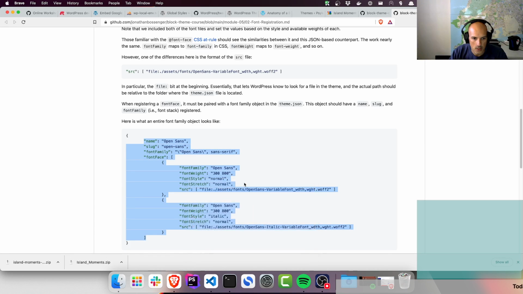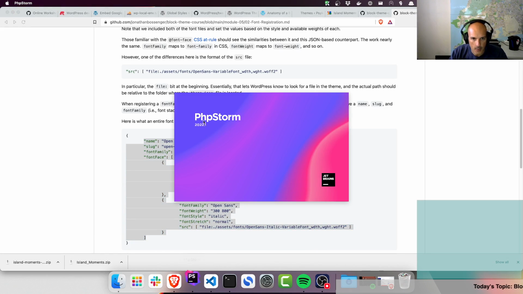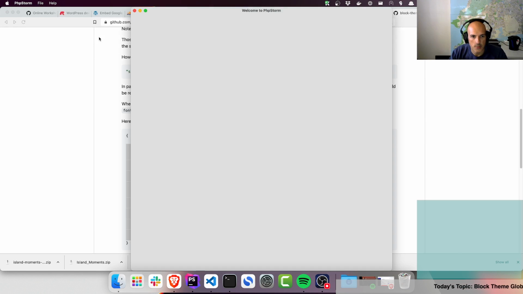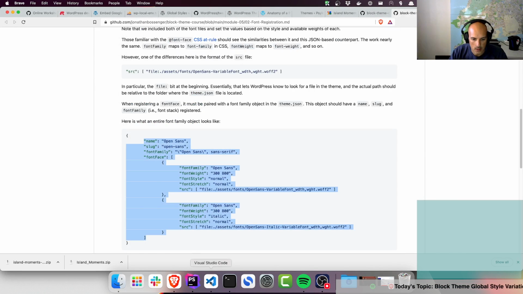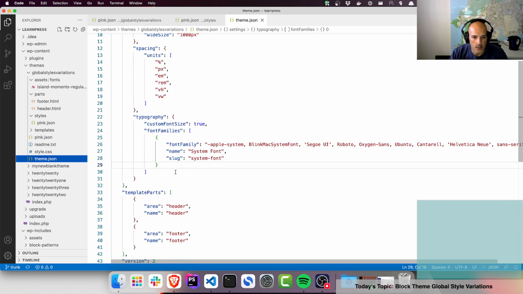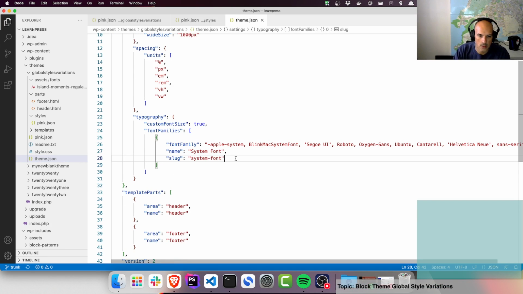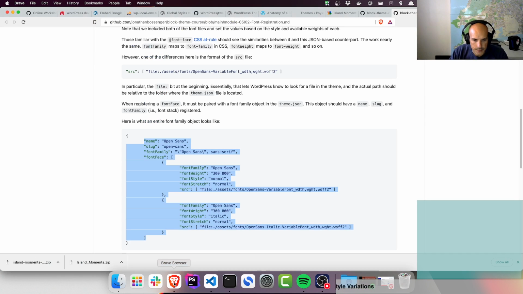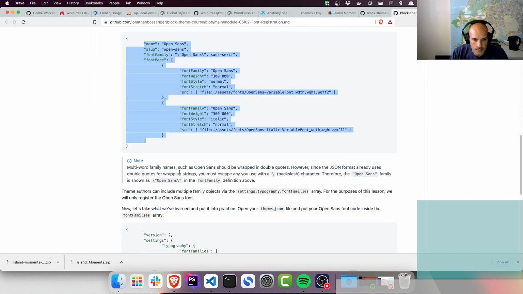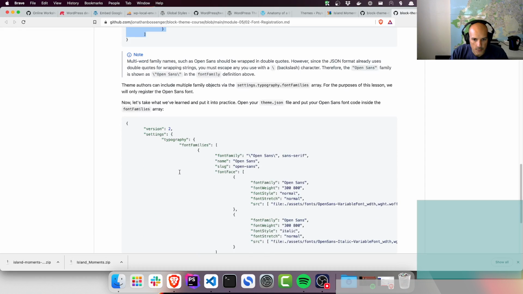So this is what it should look like. That's the wrong thing, I don't want to open that. That one, open. Okay, font families.